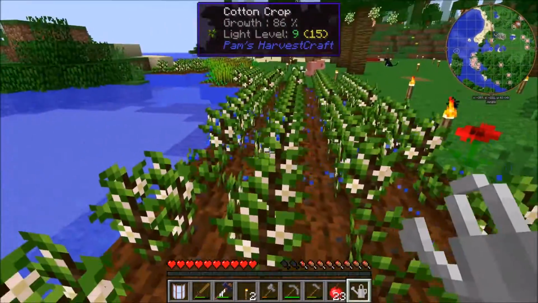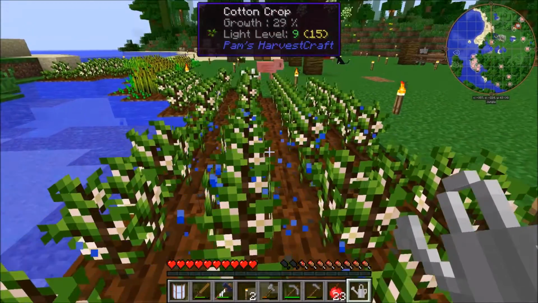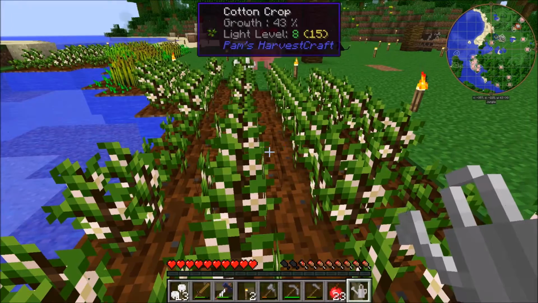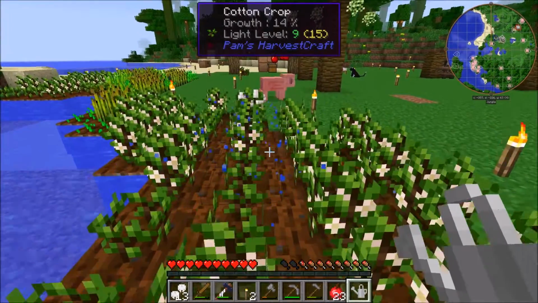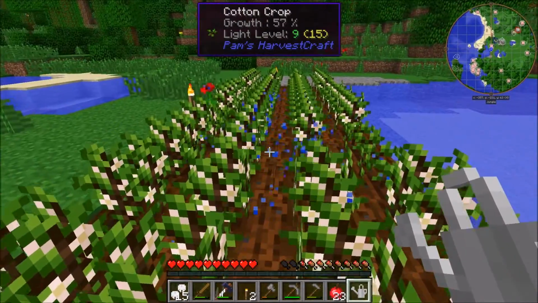And it is pretty stinking cool. You can see the stuff is growing quite quickly as I'm just walking through with this watering can, and it is very easy. I already have 13 cotton. I didn't have that much when I started with it. I had like 1 piece, I think. So come over here, we'll collect this. It can even bone meal in grass and stuff.